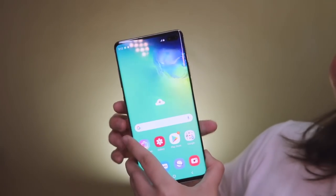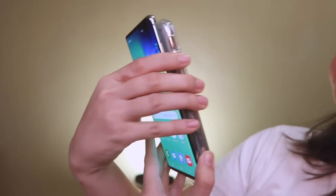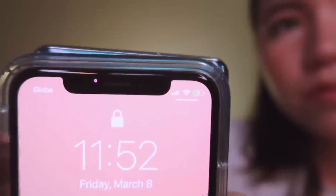So now, my iPhone 10 is charging. Pakita ko sa inyo, guys. So, ayun, guys. That is how the wireless power share works.